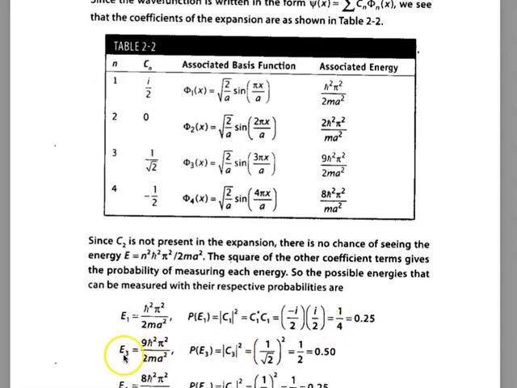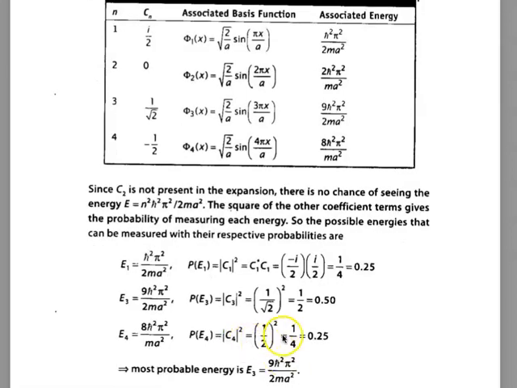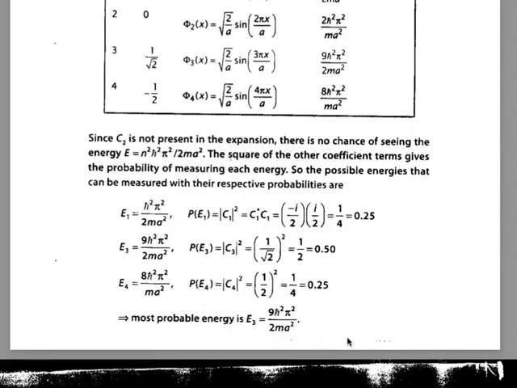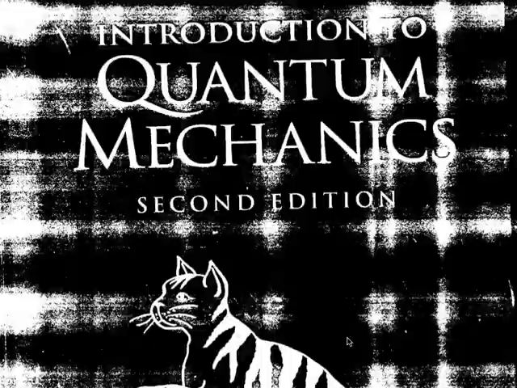What is E sub 3? The probability P of E sub 3 is 1/2, a 50% chance that if you make the measurement, it's going to be in that state. And the last one here, E sub 4, is 1/4. Notice that the sum of these had better add to 1, which it does. That's what I wanted to share with you about this, okay? Let me go to the next portion here and take it from here.